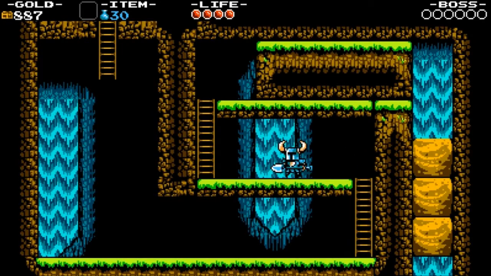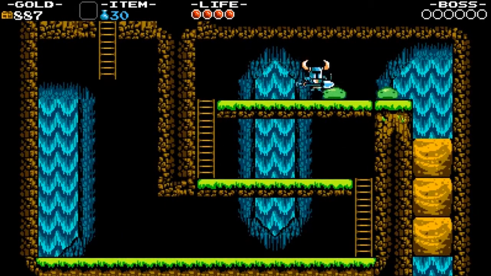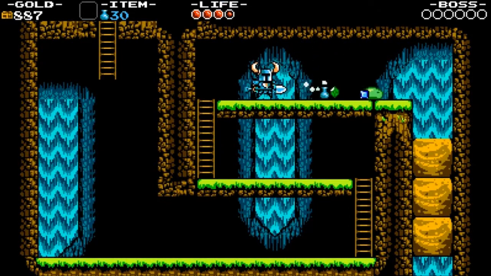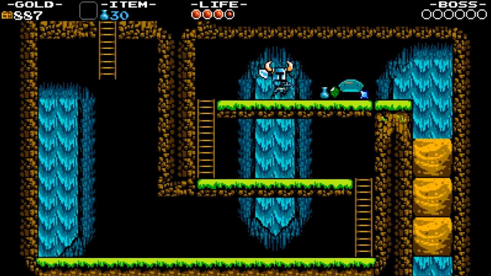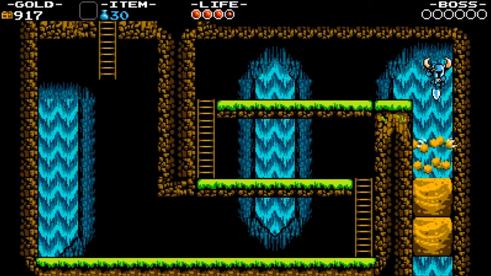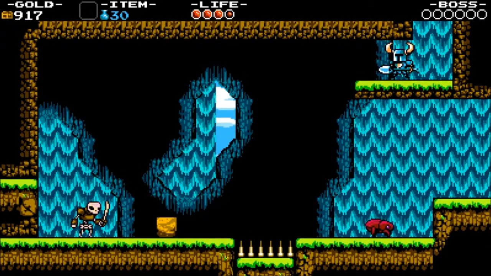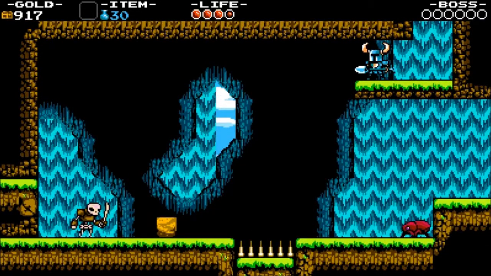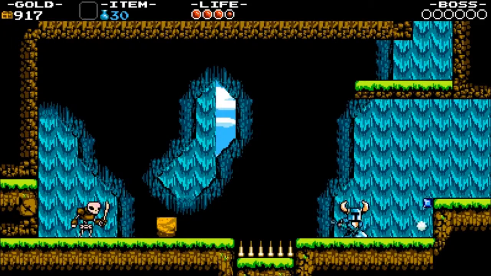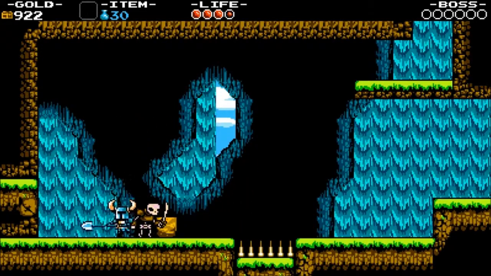Okay, we'll head up here. So these things can be broken. Oh, I forgot about you. Rushing forward. Yeah, I definitely don't want to rush too much because I can easily screw myself over that way. Okay, so if I go down and over to the left, hopefully, okay, that'll work.